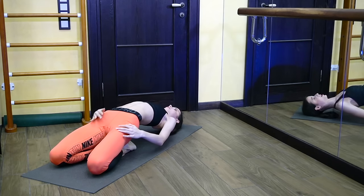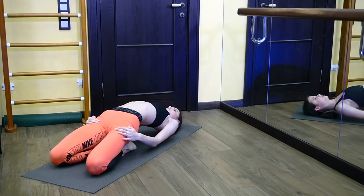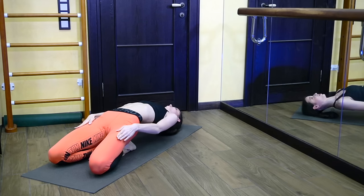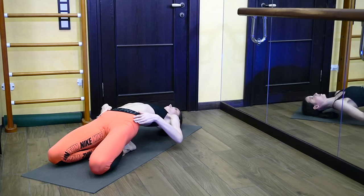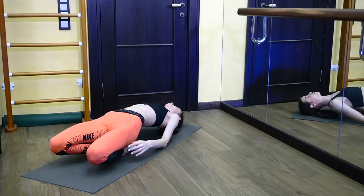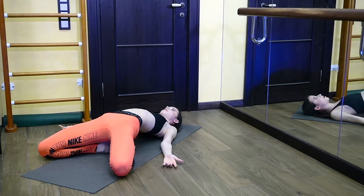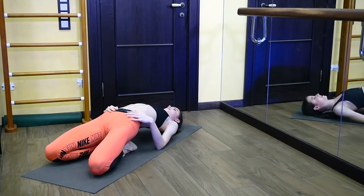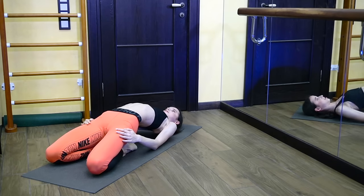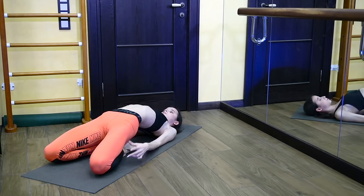From our knees, just lowering our body to almost lie down. Here, what is important is that you are trying to stretch this area, so you are trying to elongate it, not lifting the knees, not sliding them to different sides, just keeping them straight and long.